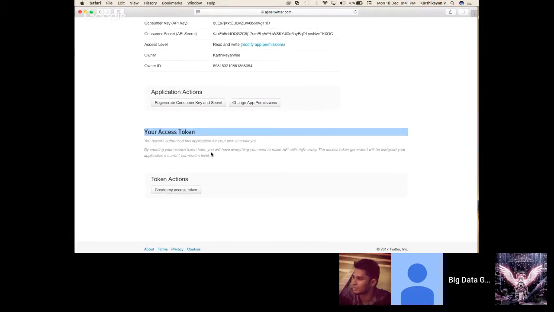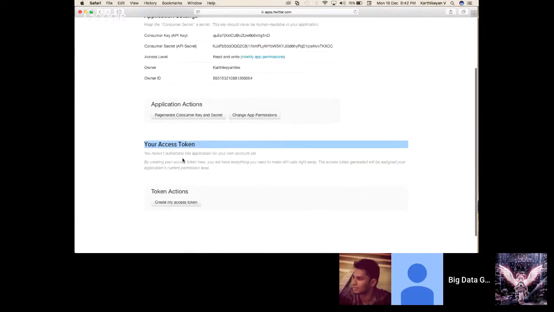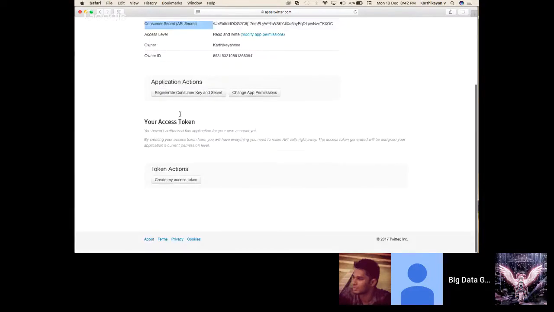So you don't have authorized access here. See, basically, when you try to interact with the API, you need 4 important things. Okay. One would be your consumer key, your consumer secret, your access token, and your token secret.